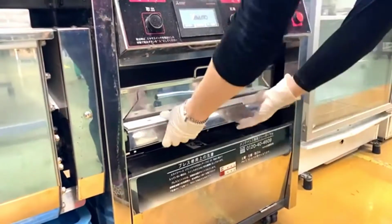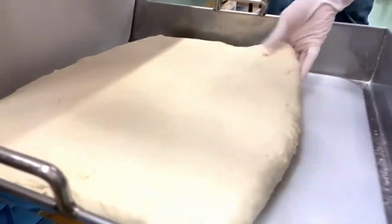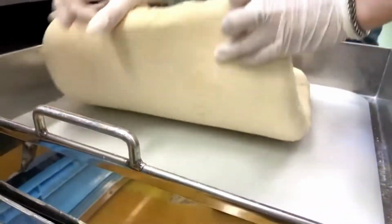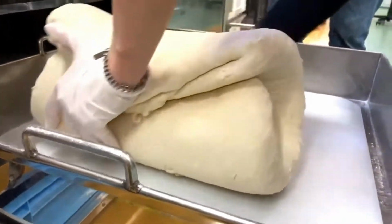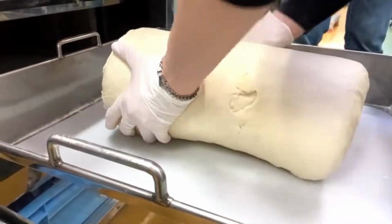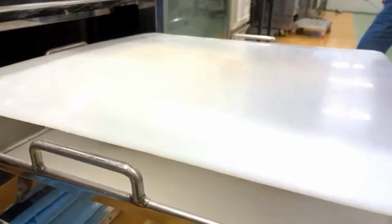Okay, and see how it's coming up. So folding it again and flipping it over, and do it.